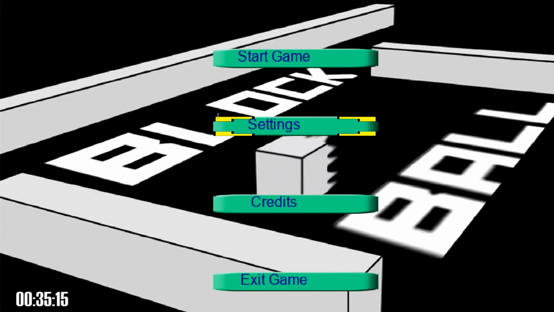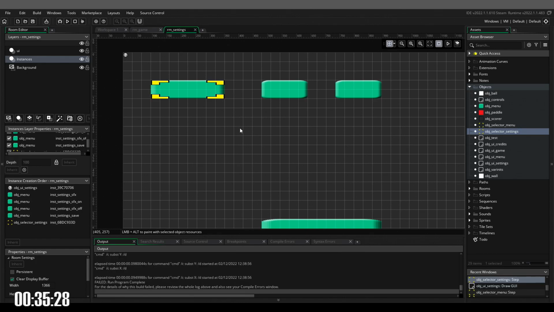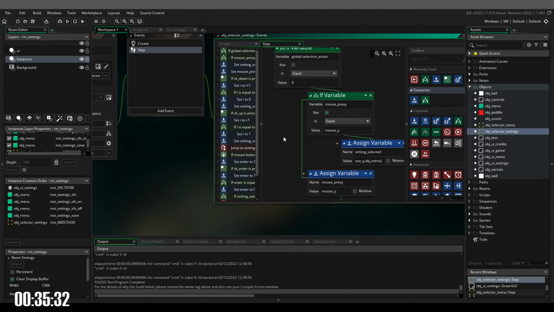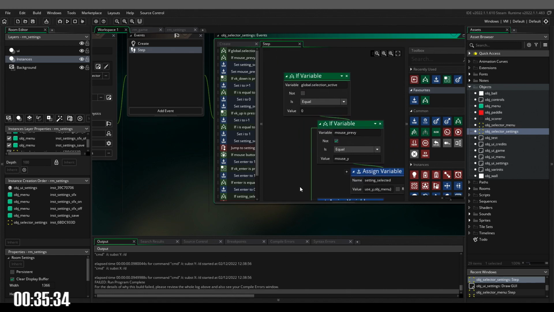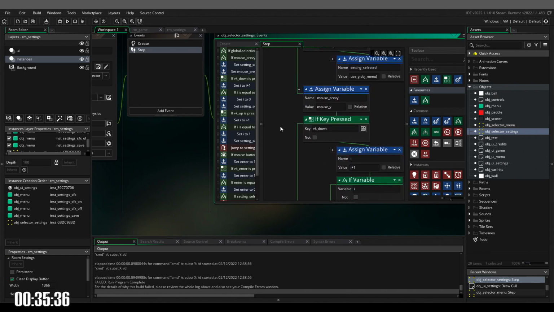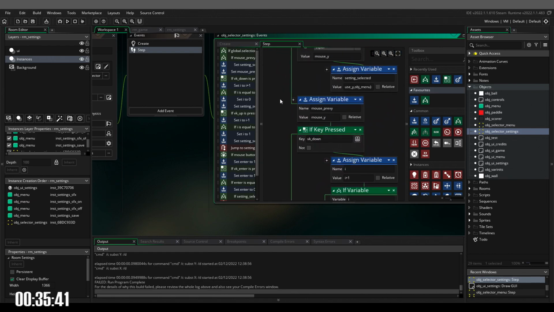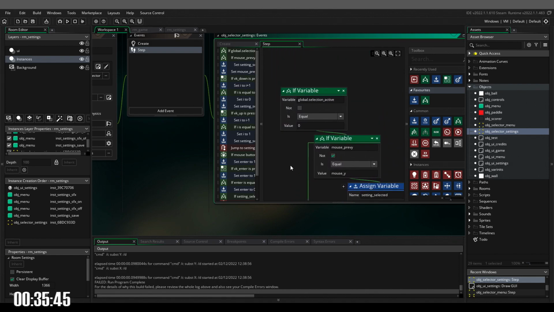It says object selector settings variable not set before reading it at object settings step 0 if variable equals 0. Oh, God, okay. Let's see. Oh, I never assigned... Did I never create the eye?